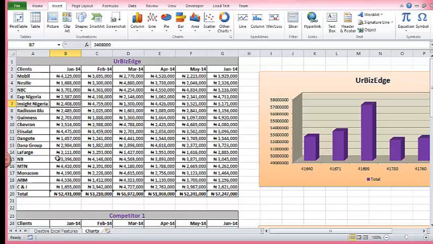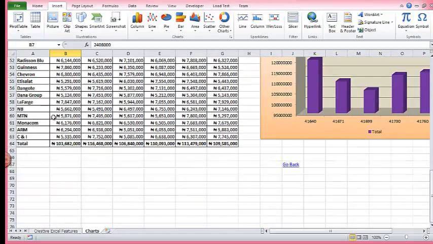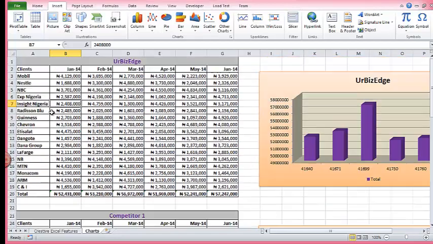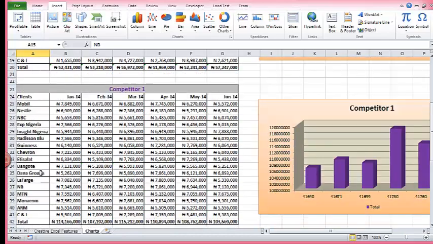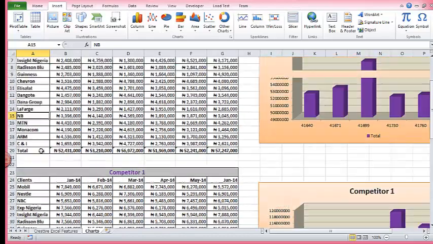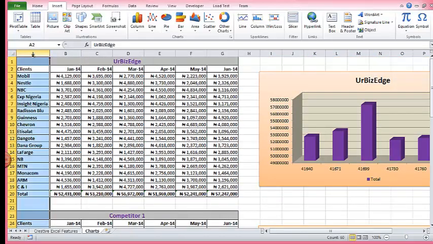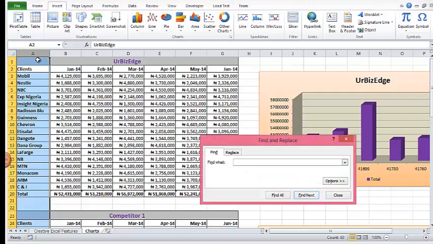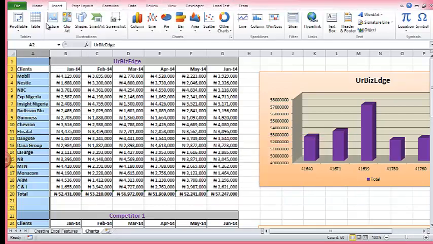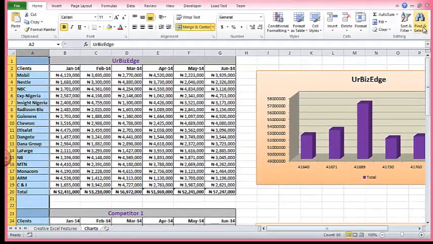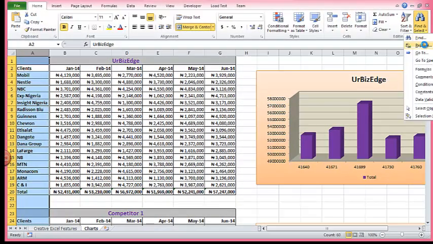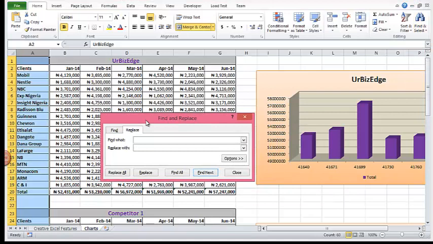As you can see, I have many tables to make that change in. Rather than going here to type and again coming here to type Heineken, I can simply select this entire column where the Nigerian Breweries entry is. I'll do Control F to find and replace. If you don't want to do Control F, you can come to Home and do find and replace.